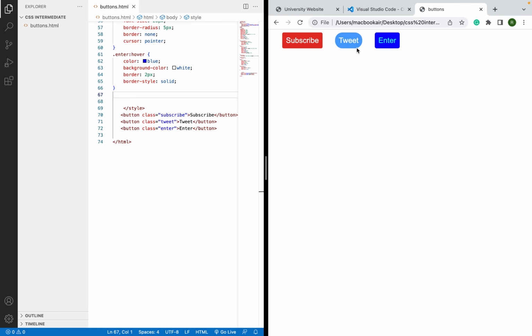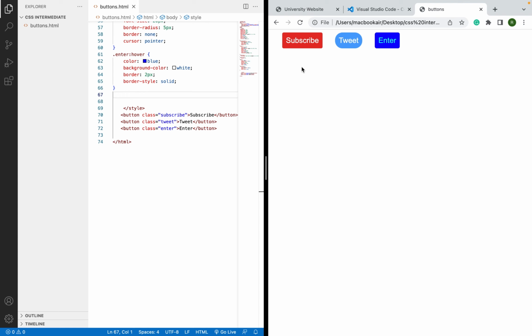The enter button also takes its own space on the same line. So if we keep adding more buttons, they keep taking the space they need on the line, and if the line is finished, it goes to the next line. That is, it only takes the space it needs. That's an inline block element, while a block element takes the entire space on the line.